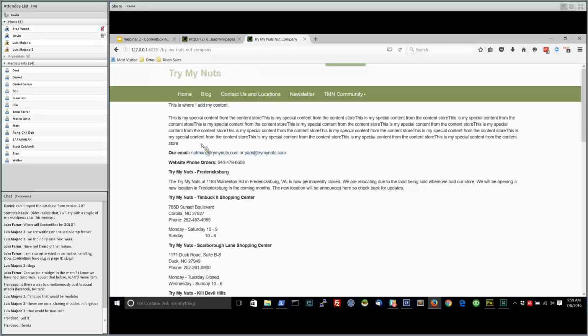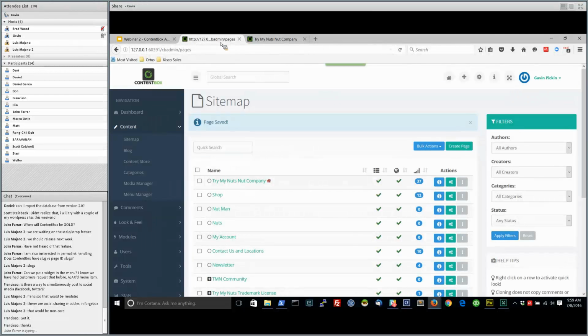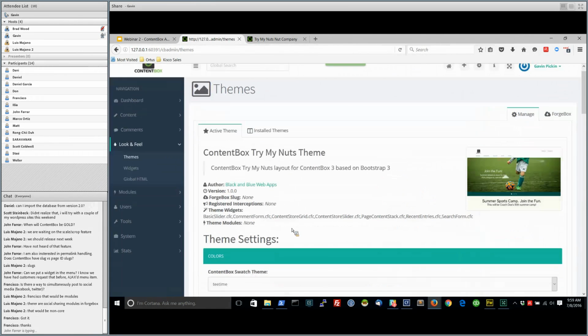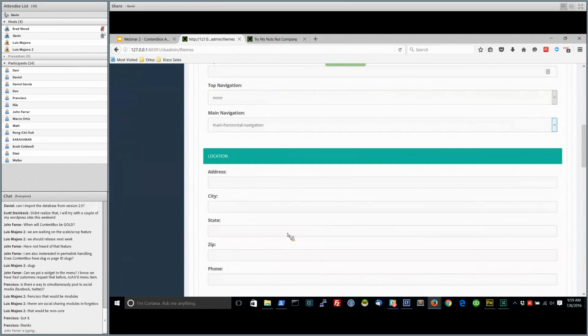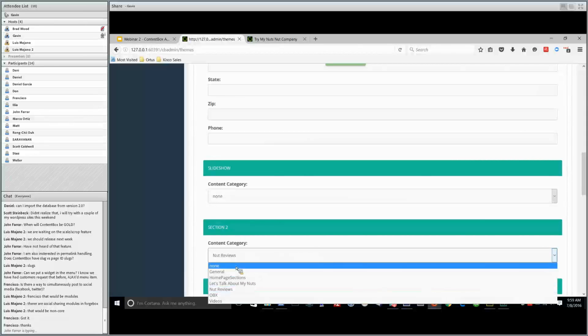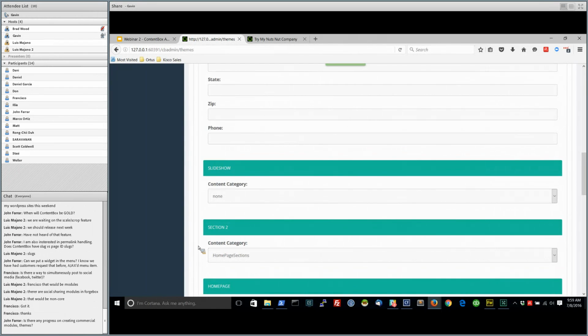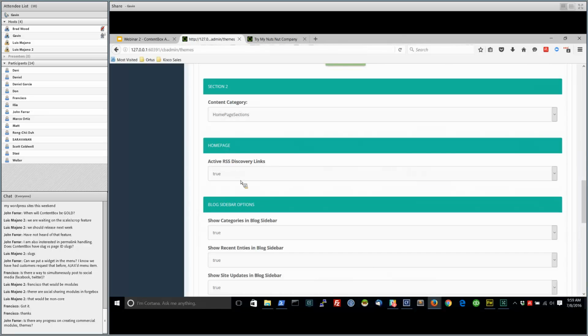So let's go back to the sitemap here. And I want to show you on the home page, because that's where everybody likes to go. We're going to get on the bottom of the home page. And let's just look at the front here so you can see what it looks like. We've got a little widget at the top here, and you see down the bottom here, it actually has a shop. So how did I do this? Well, there's a trick. Actually, I'll show you another trick.